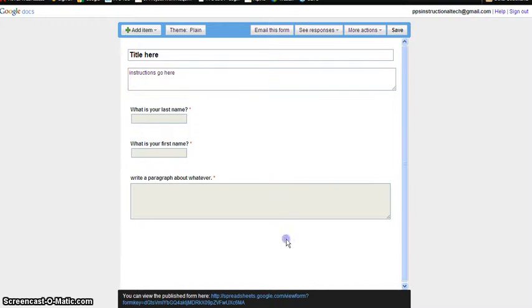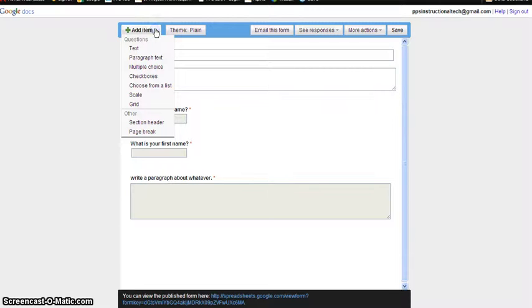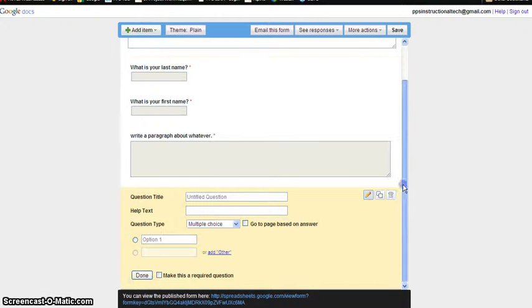Alright, so we now have three questions on our form. To add a new one, you go to Add New. We've added a text. We've added a paragraph text. Multiple choice. Multiple choice is a choose one of the following type of question. You wouldn't type in choose one of the following. You would say what color is shoes, whatever, and then a list of colors would be the options. Give instructions. This is where you'd say choose one.